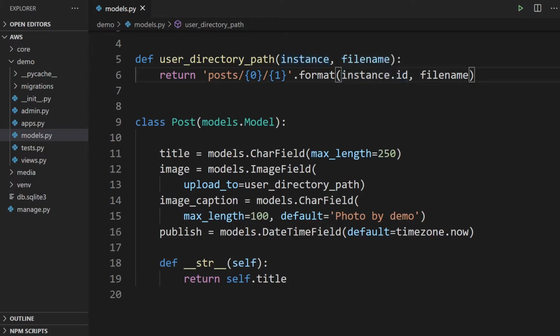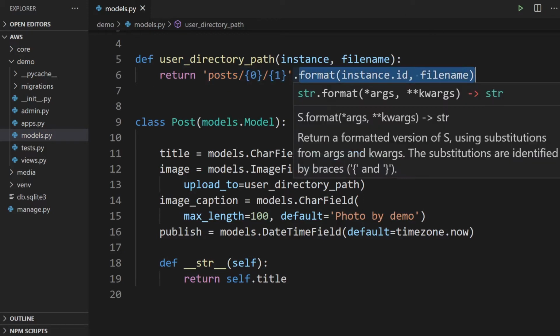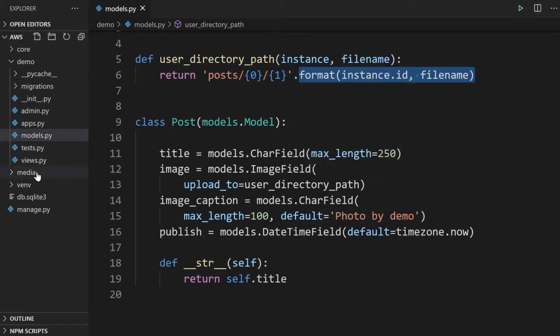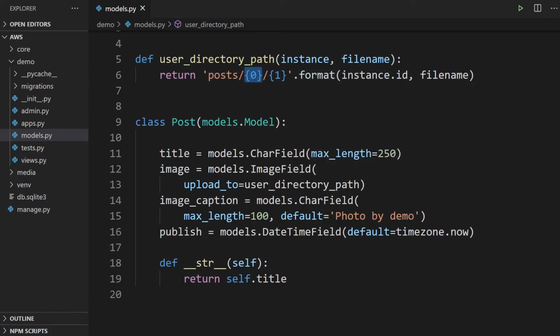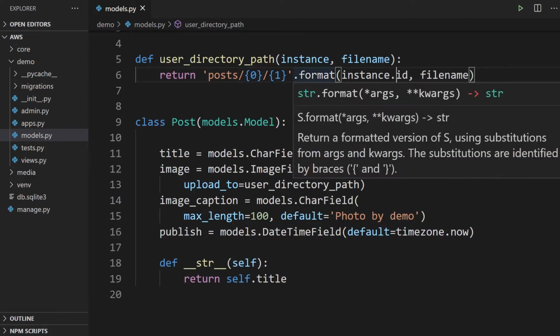I just wanted to point out that we could actually, for example, here type in user ID. So we could capture the user ID and utilize that as part of the actual link to where the image is going to be saved. So here what we're trying to do is to format the actual path of the image. So inside of media, we're going to create a new folder called posts, and then we potentially want to use some sort of identification. So here, for example, like I said, we could potentially use the user ID so that we can then identify that folder to a user.